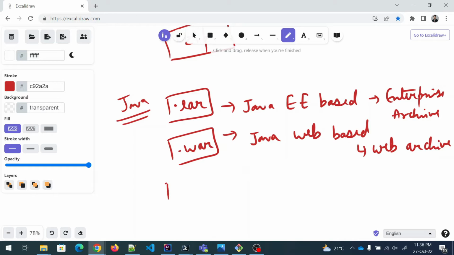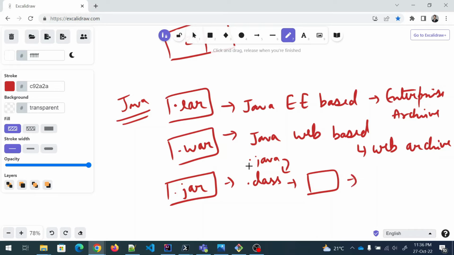The third file, which you already know, .jar, consists of class files. Whenever a .java file is compiled, it produces a class file, right? So a JAR is a combination of all those files and it is known as Java archive. First of all, you need to know what exactly the full forms are.